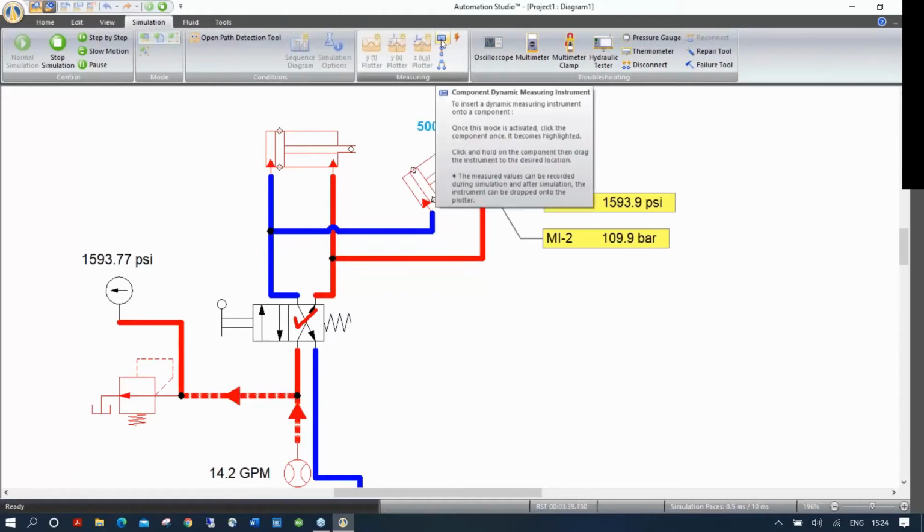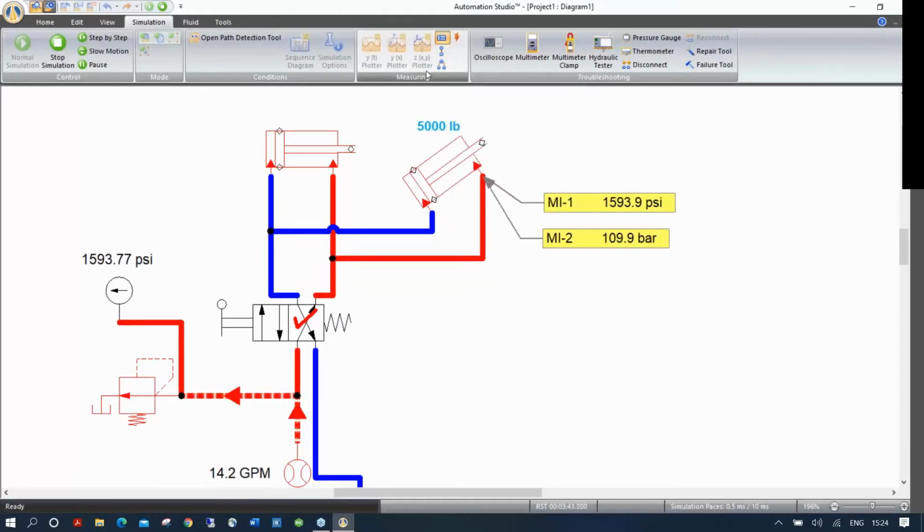The first one here is on components. So if I click on it, you see my cursor changed again. Let's say I want to display a unit on my drawing from that cylinder. First, I have to click on it. You see now it's purple, showing that it has been selected. And then I'm going to do it again like I did.